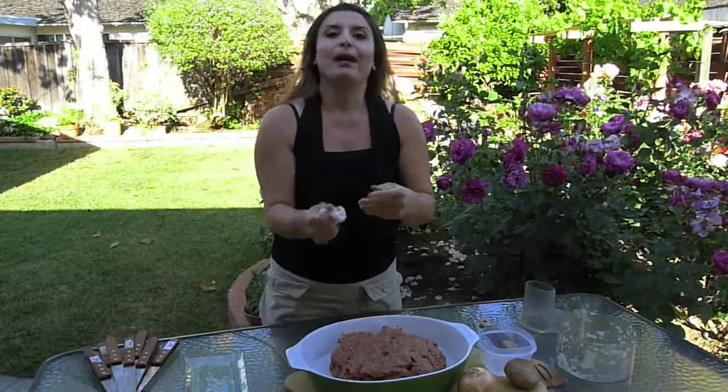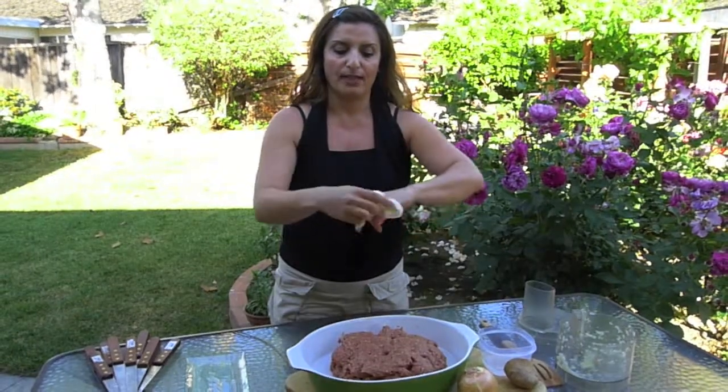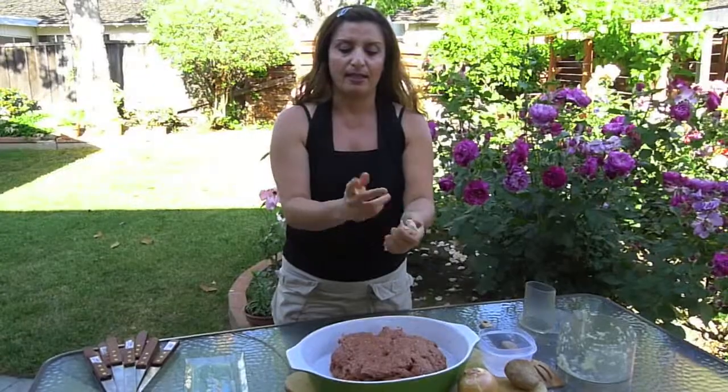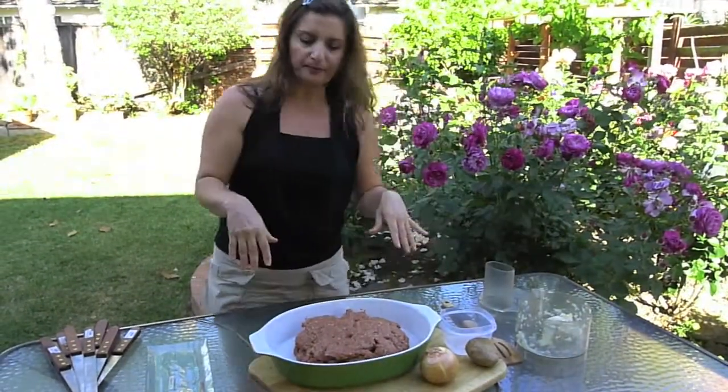What you do, take the back of a butter knife and scrape off all the excess oil that is on your hands, the grease, and it makes it much easier to clean. But for now, that's okay.